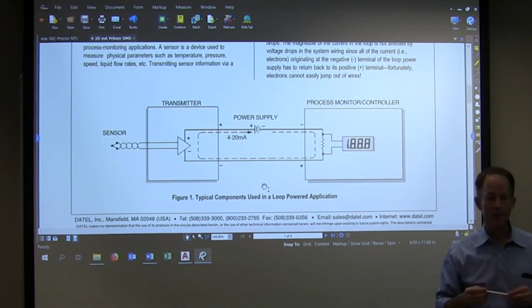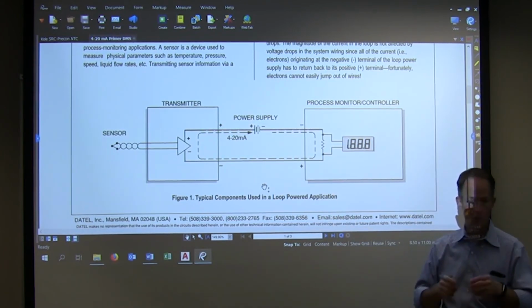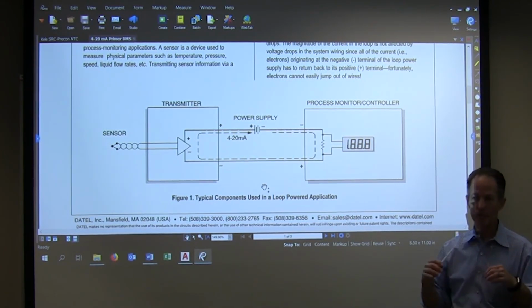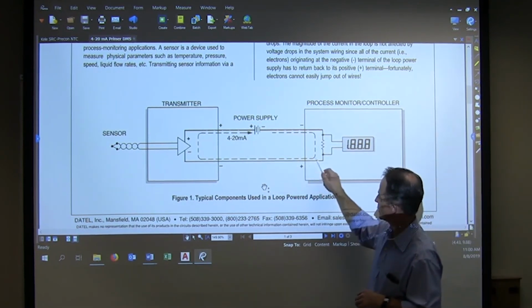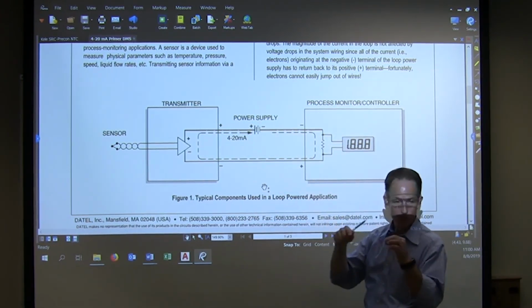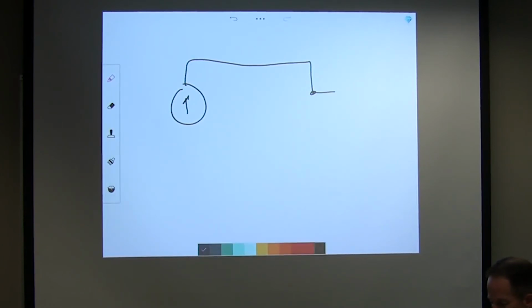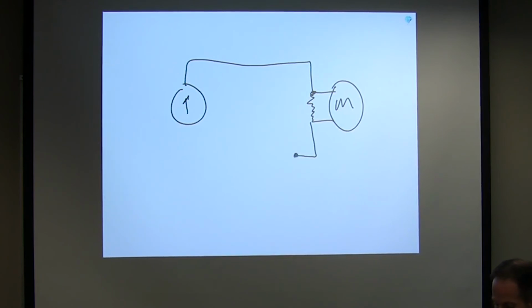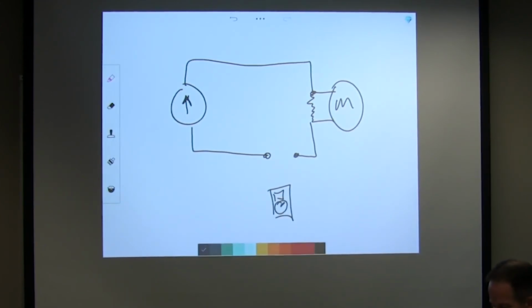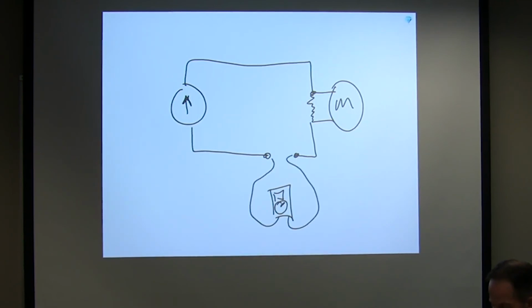The way that we sometimes have to measure this is to open the circuit and put our meter in series. So I would disconnect somewhere, but I have to keep the circuit running. So here's my milliamp circuit, kind of the way this was done before. This is some sort of a meter. And then what I would do is break my circuit, that's an arrow, and my meter, I'm going to take one lead there, one lead there.